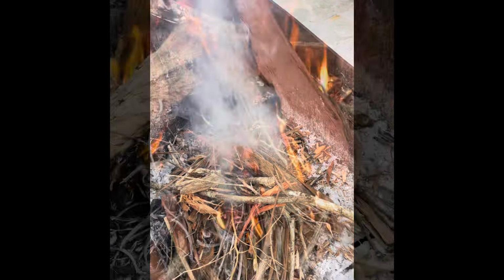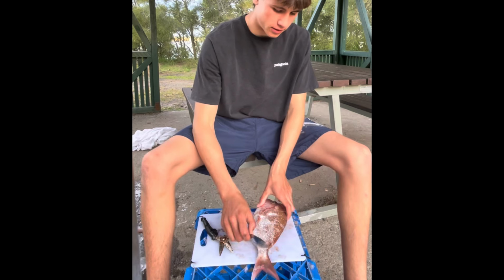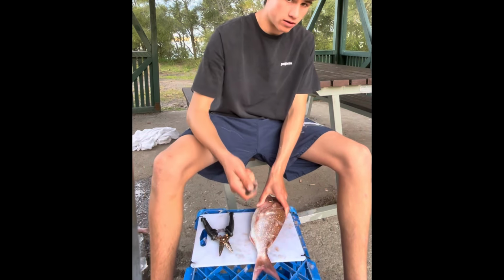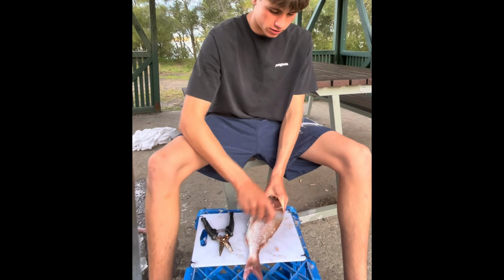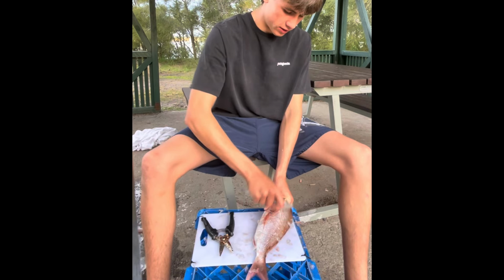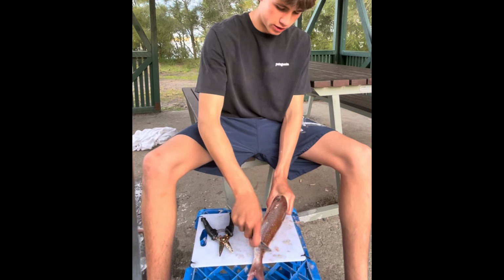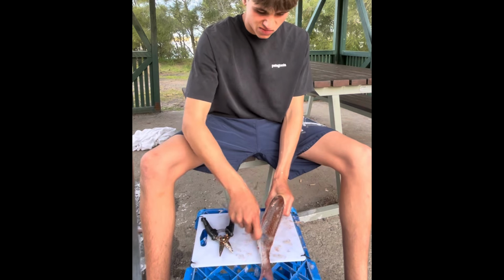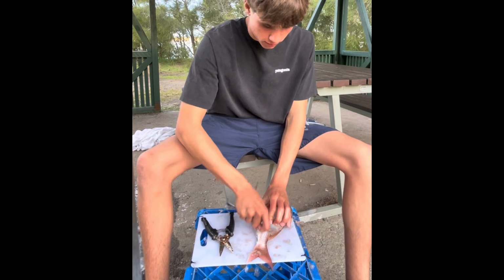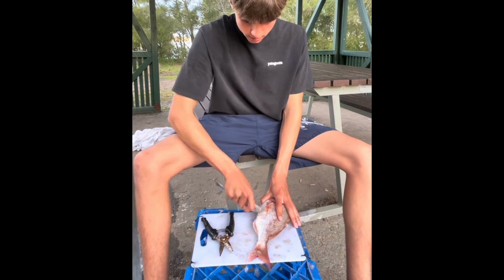So guys, here we are with this snapper. I'm gonna show you how to gut, gill, and scale. So you just wanna grab a spoon, or if you've got a scaler, and literally just go back and forth, and all those scales will fly off. Making sure to get right up into the gills here, I mean the fins, sorry, and all the way back down here.